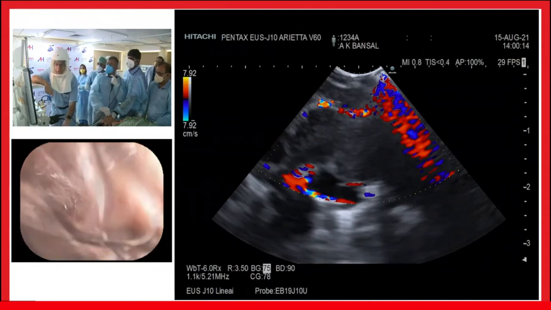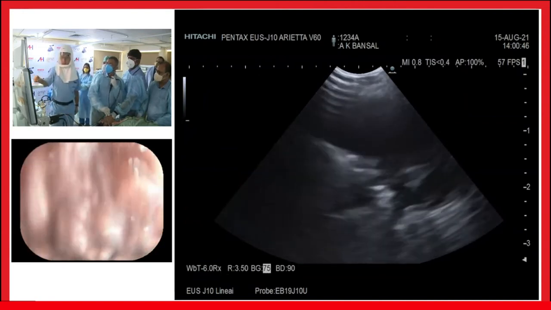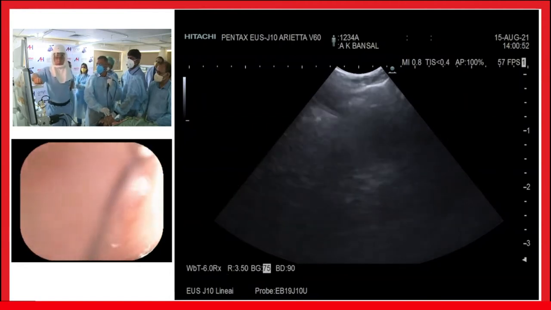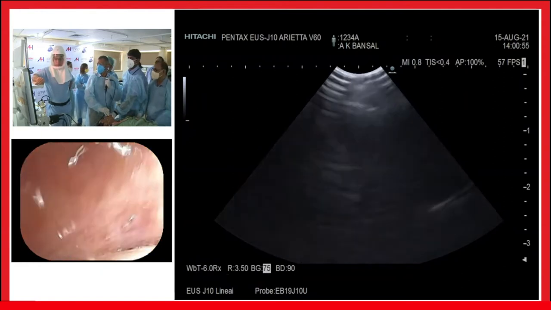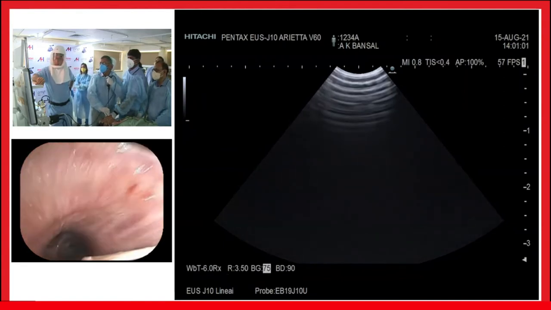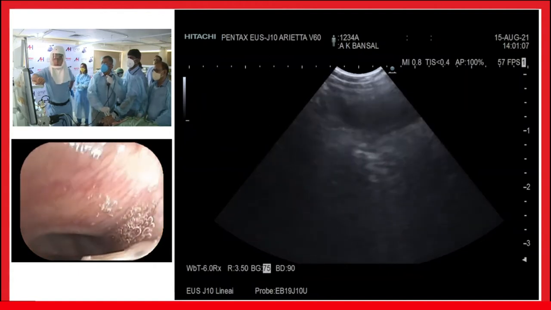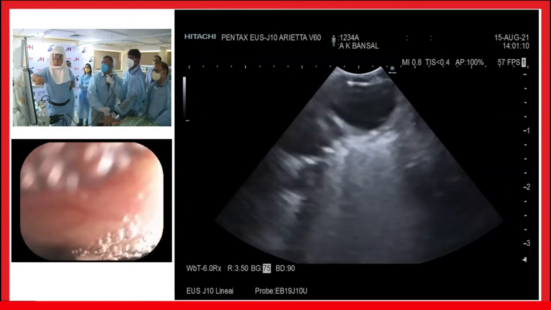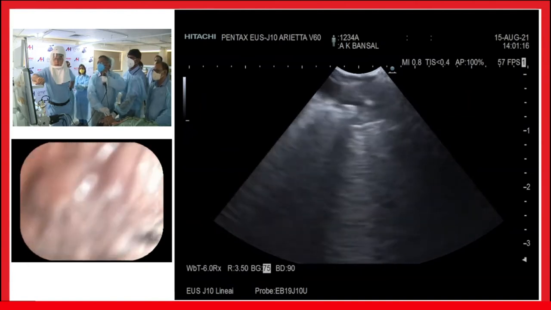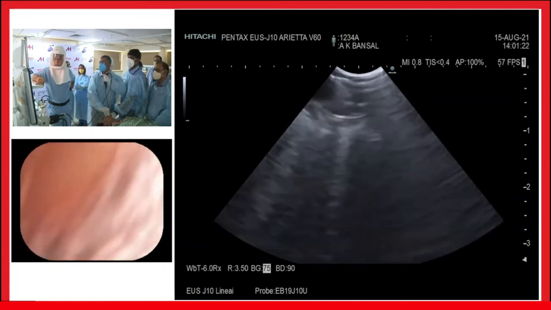As sir was speaking, I've now gone further down onto the right side. What you see above is the takeoff of the middle lobe, and my scope currently is in the lower lobe. Any lymph node that you find at this junction after approximating it to the wall is the 11R inferior lymph node, which you can't see here. So I've shown you 11R inferior and the 11R superior. Above the takeoff of the right upper lobe bronchus is where you can start scanning, and you'll be able to see the 10R lymph node. The 10R and the 4R are separated by the azygous vein. Dr. Malay was showing you so much about the azygous vein in the previous cases.